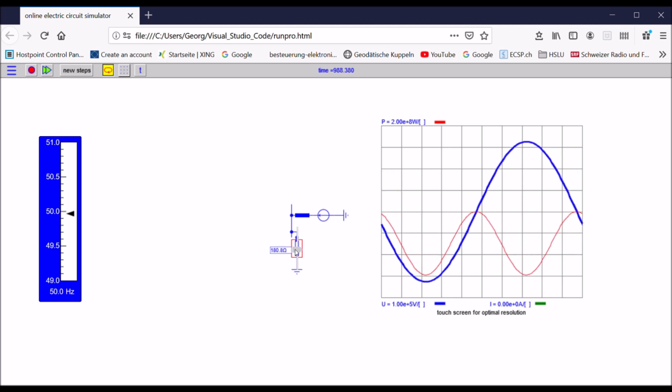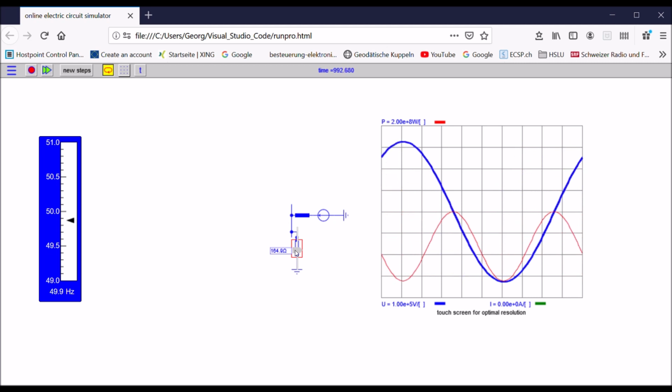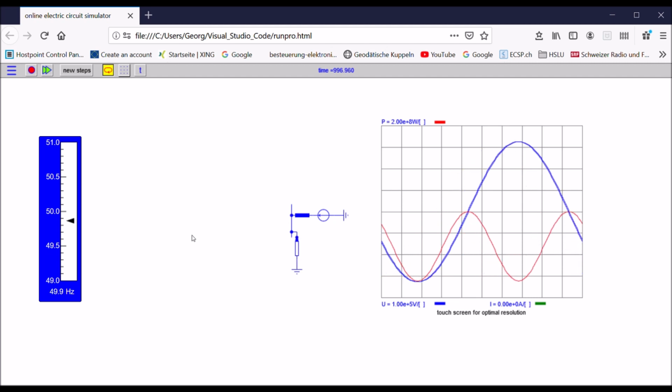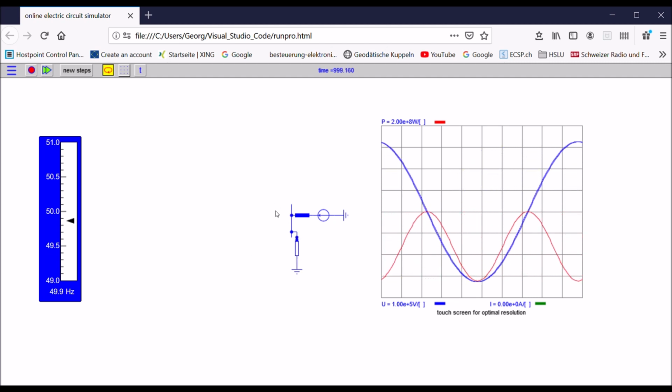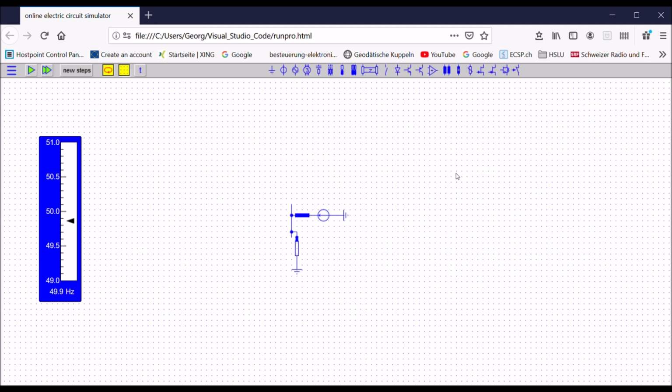So now I have more power consumption than power generation. The frequency would go down, and the only option you would have then is that you would build a long line to another region which has surplus power. The remote power would be 600 kilometers away, so I would have to build a very long line. Let's do that now.